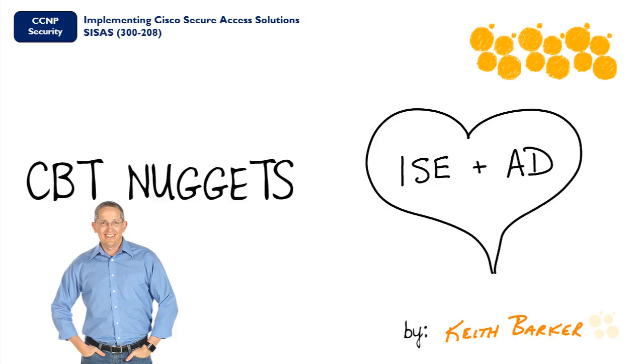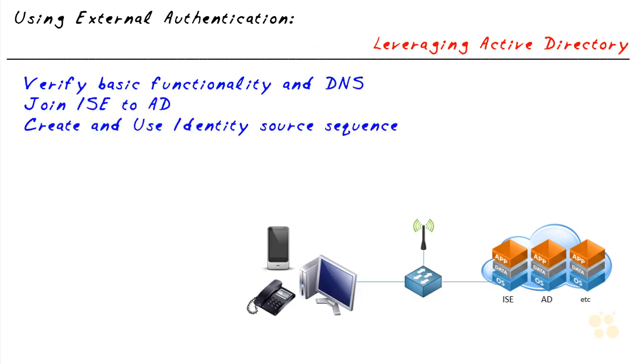In this video, we're going to integrate ISE with Active Directory to test and troubleshoot, if necessary, the integration between the two of them. Let's begin. One of the challenges we're going to face is that if we have hundreds of users, we really don't want to go to the ISE server and create individual users like Bob hundreds of times. Instead, if we already have those user accounts like Bob inside of Active Directory, it makes a lot of sense to leverage that existing database of users.